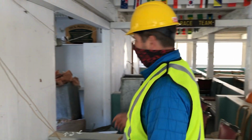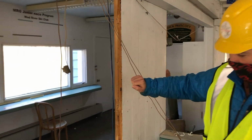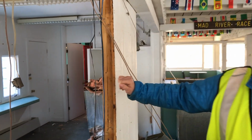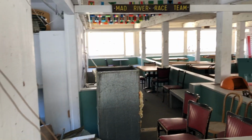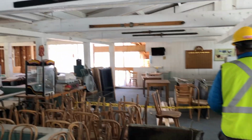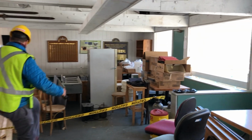All right, so up on the 3rd floor, first thing you're going to notice is this whole thing is, well, most of it's gone and the rest of it's coming down. So that'll really open up this space, make it look bigger and more functional as you come up the hill. The main area here will stay the same. The deck will still be just as awesome.